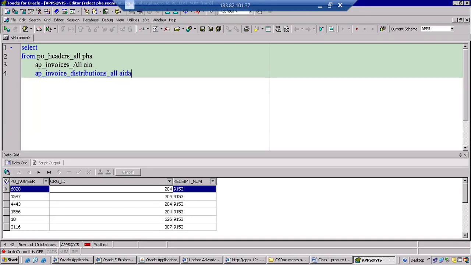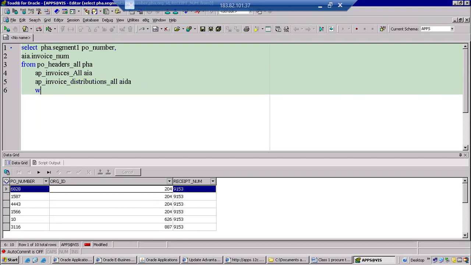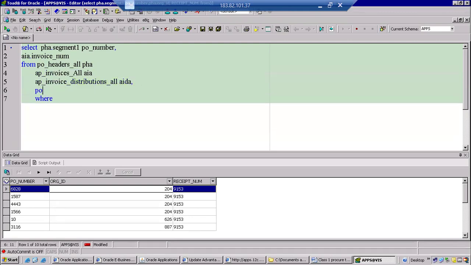AIDA. Now you can write a select statement, segment one, PO number. Tell me the join. Between these two it is invoice ID, but at PO level we also have to make a join. That is PO distribution ID. So these four tables are enough here.